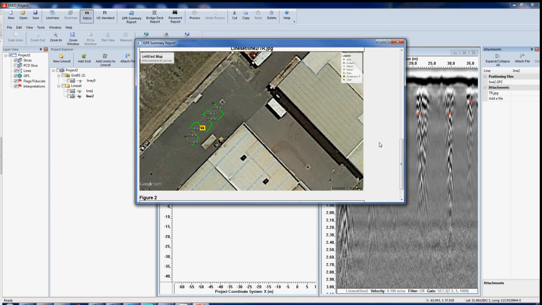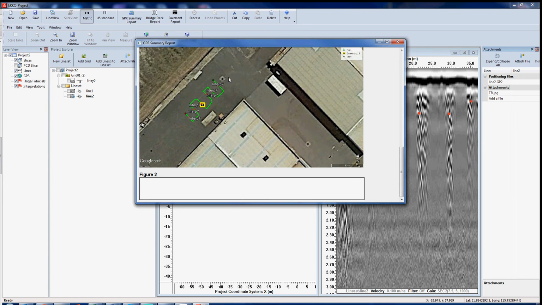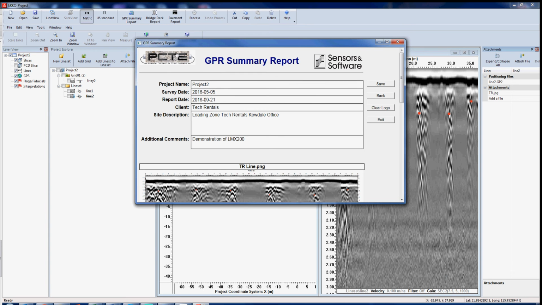So here's our line scan, and we've got an area underneath that scan where we can input information about that particular scan. So in this case, we're going to say the line scan is a snake-like pattern over a trench and pipe extending from drain in car park, target pipe highlighted in red. So these are these red dots that we can see right here, and they look a bit small. We could have made them a bit larger in the software. Here's our second report, which is essentially our red dots, but showing them spatially on Google Earth where they're actually from.